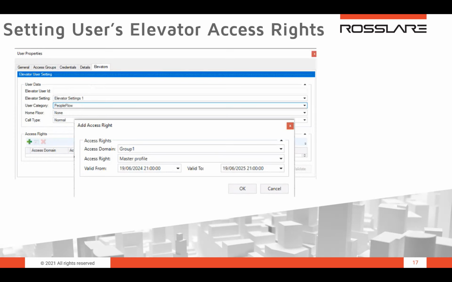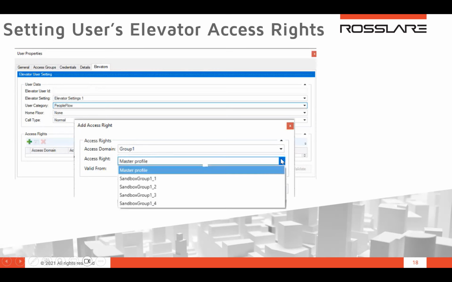So we will press the drop-down menu of the access rights field and see all the relevant access rights groups that belong to the access domain called group 1. These are the groups. So this is the list of groups of access rights of the group 1 domain.